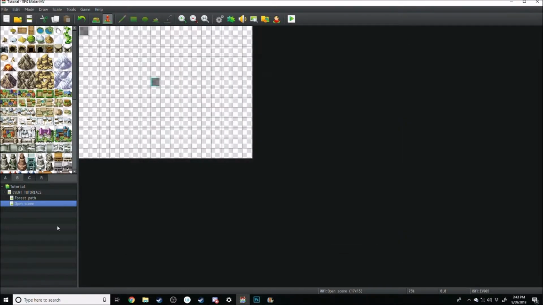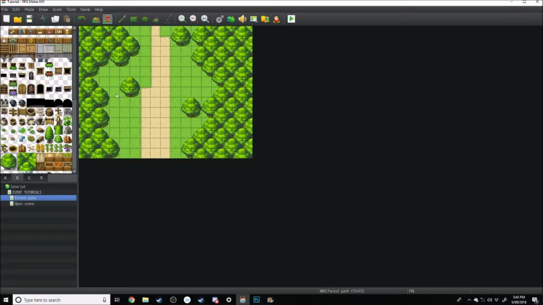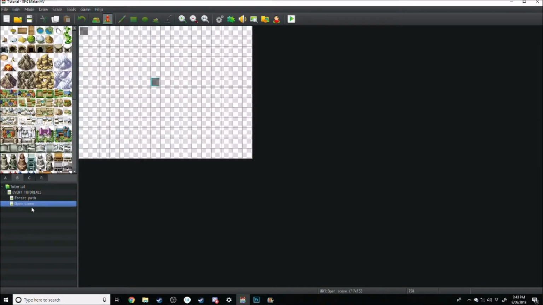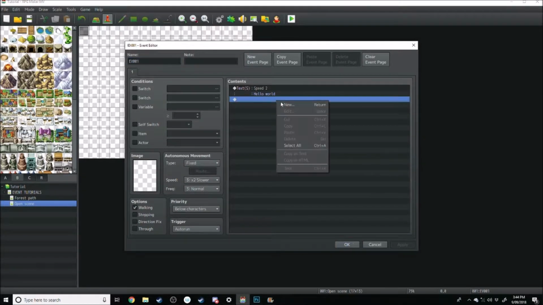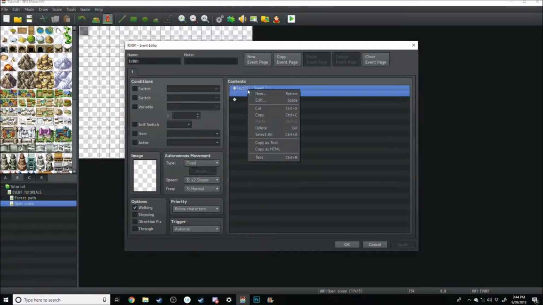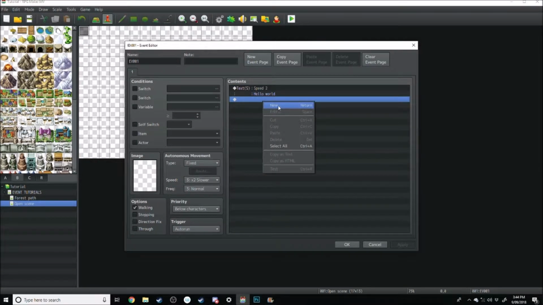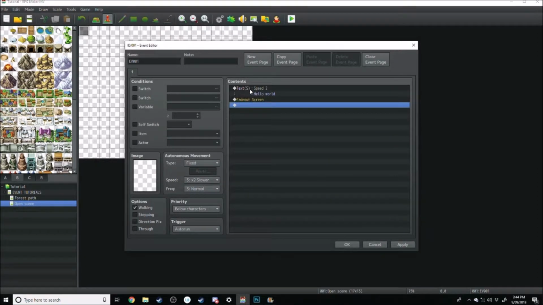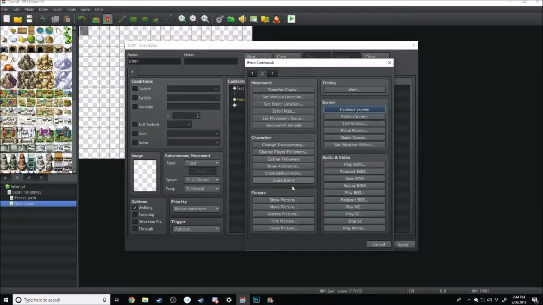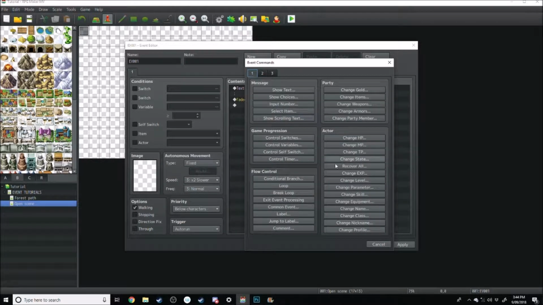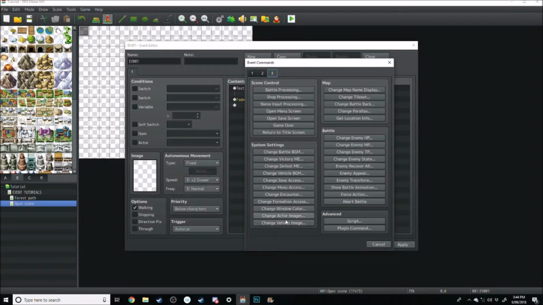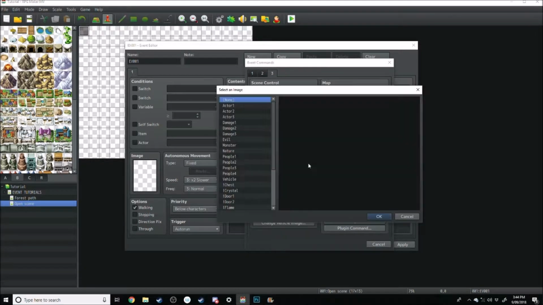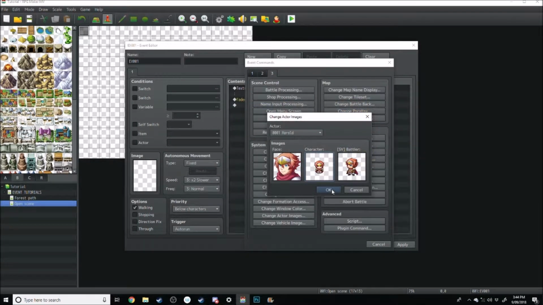Alright, so also you're going to need a map called Forest Path or something like that. I made one earlier, so just make a separate map. Go back into the event, and before it says hello world, you want it to fade out. And we do this so we can change the character animation. So you fade out the screen, then you want to change images. There are change actor images, and then you want to give Harold a sprite set.